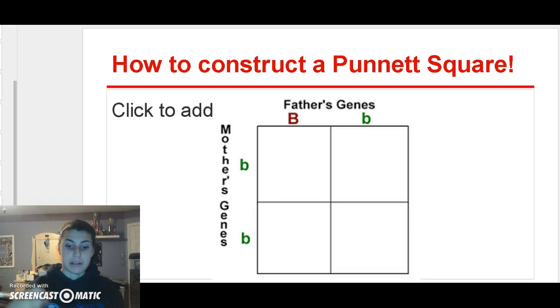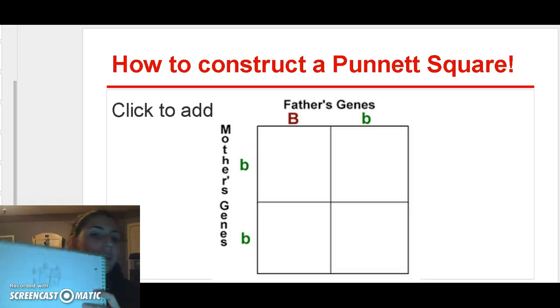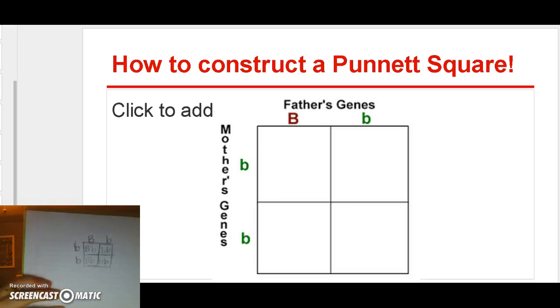Now let's go to the box directly underneath. It's going to be the same thing, because once again, we're going to bring that big B all the way down, and then we're going to bring the little b over. That goes in that box. Okay, so now we're going to move on to the top box on the other side. Now, the father's gene is going to be little b, so we're going to bring a little b down, and then the mother's is also little b. For the last box, the father once again is little b, and the mother, once again, is little b. Okay, so now, like I said earlier in the lesson, each box is represented by 25%.